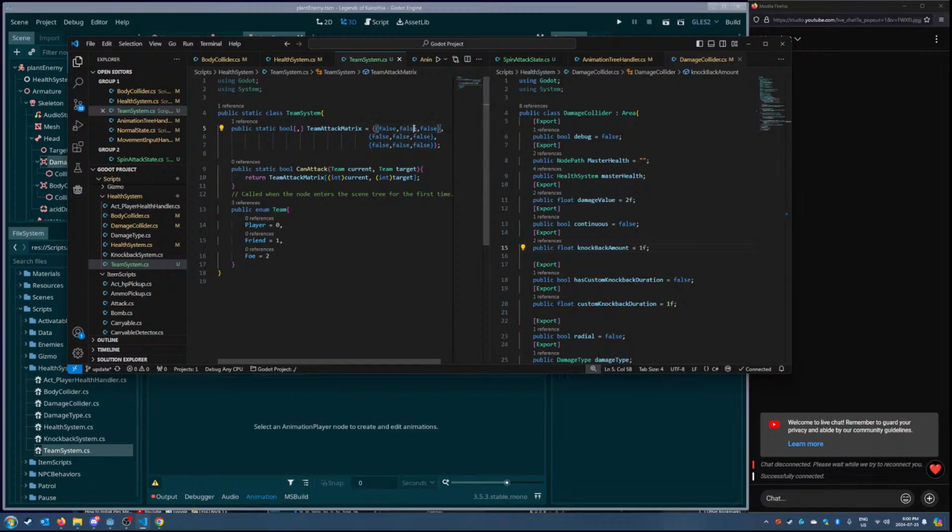No. Can the player attack a friend? No. Can the player attack a foe? Yes.